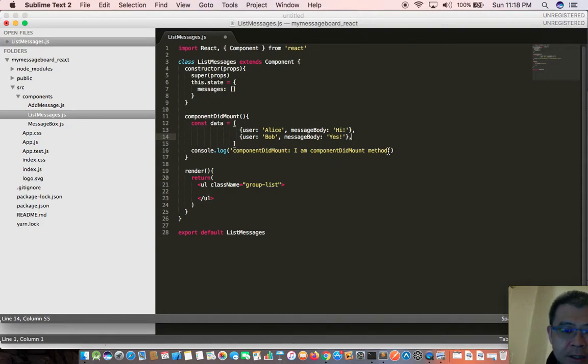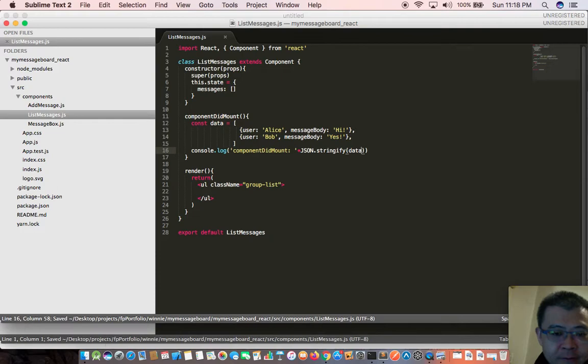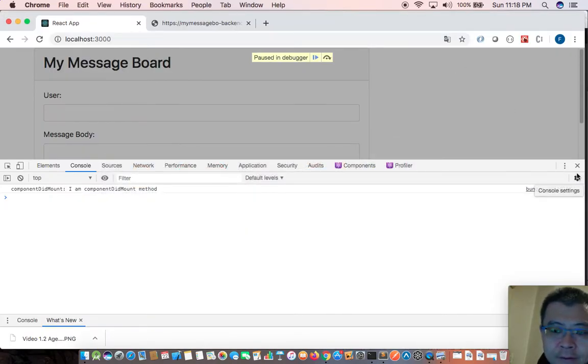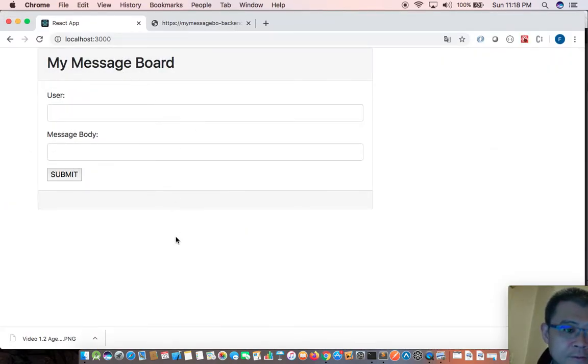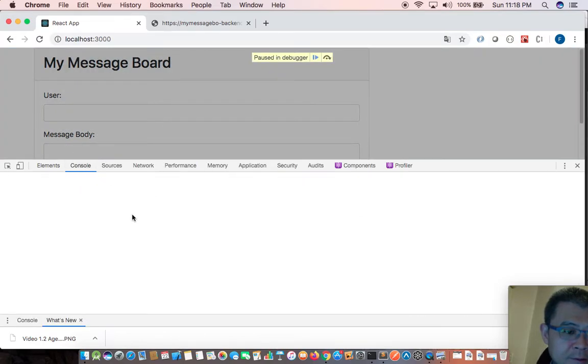So instead of saying "I am component did mount method," I want to say JSON.stringify data, and we want to see inspect, console.